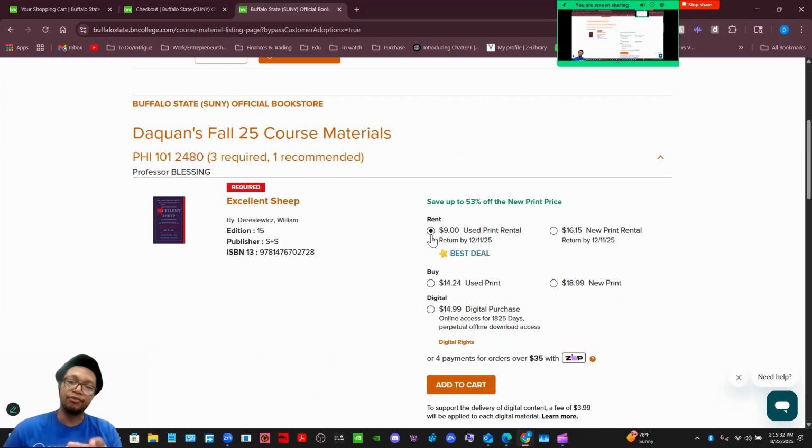And from here, you can rent books, you can buy books, have a physical copy that you own, and you can have a digital copy. If the textbook is like $112 or something like that, we would highly recommend you rent that textbook out. You can rent it out, or you can have a digital copy of the textbook actually. But we would recommend you rent out the textbooks.